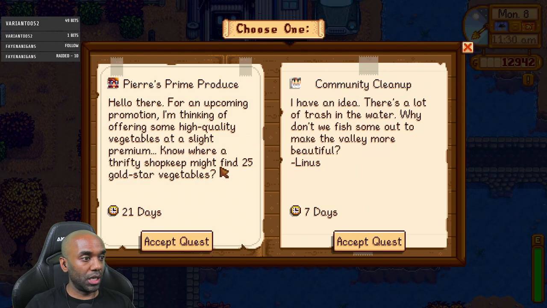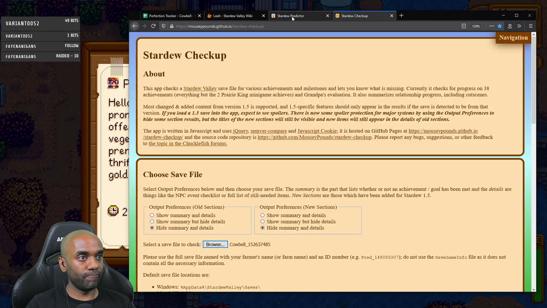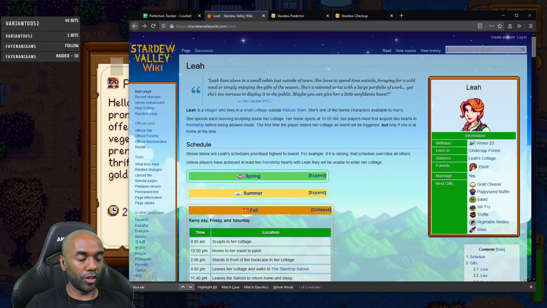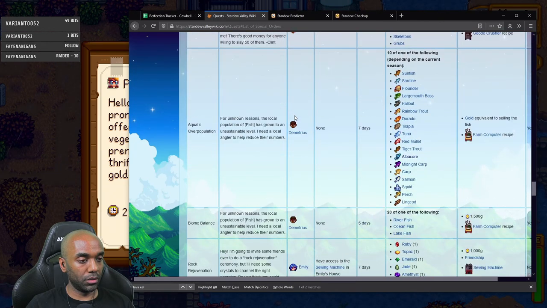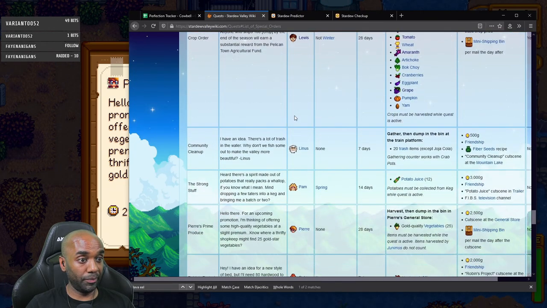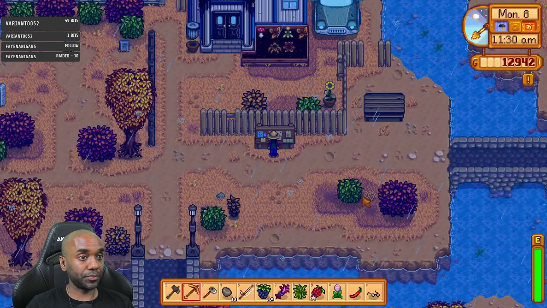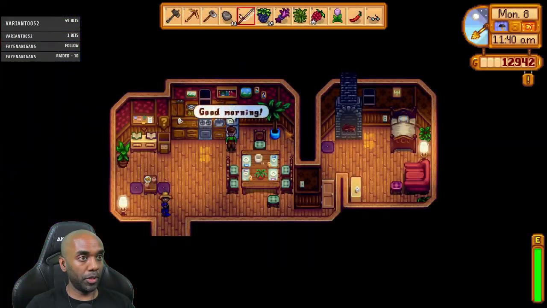So Linus wants community cleanup. Pierre wants 25 gold star vegetables. So I like the idea of doing the gold star vegetables. However, that's a lot of money right now. I need the money. Linus wants 20. He gives me the fiber seeds recipe. That is important. I need that. And the gold star vegetables only gives me a shipping bin. We're going with the fishing. 20 trash items. All right. Is the mayor at home? Yes.